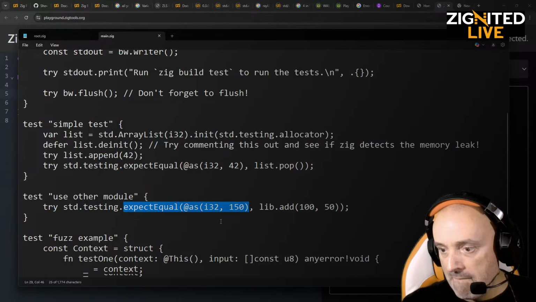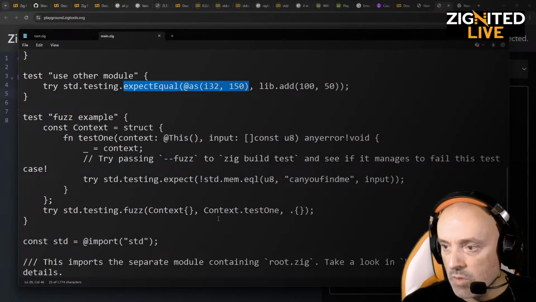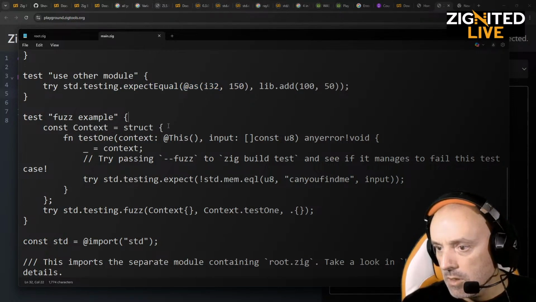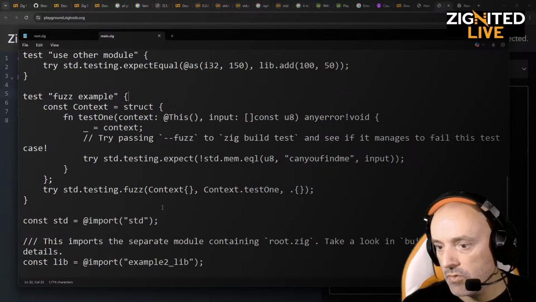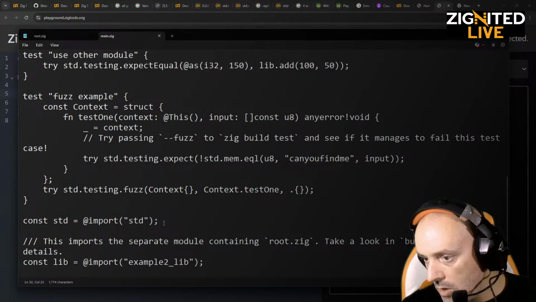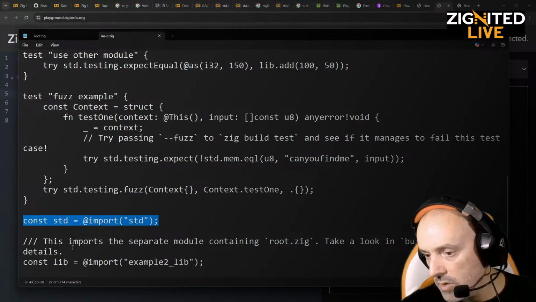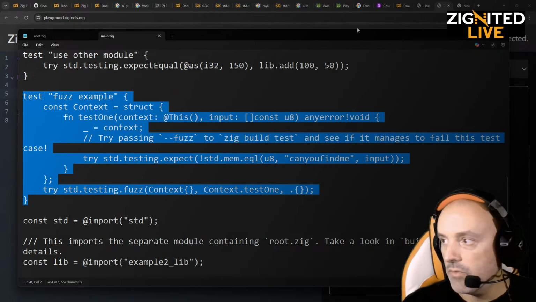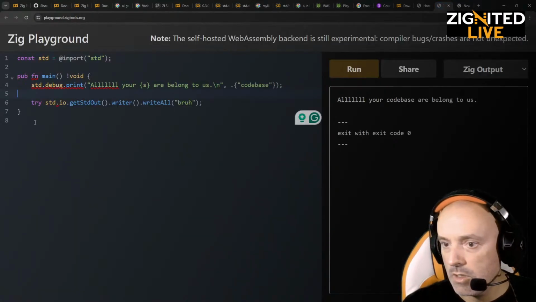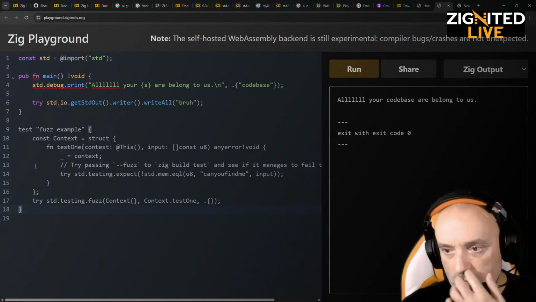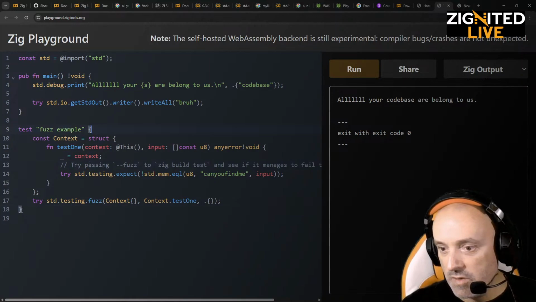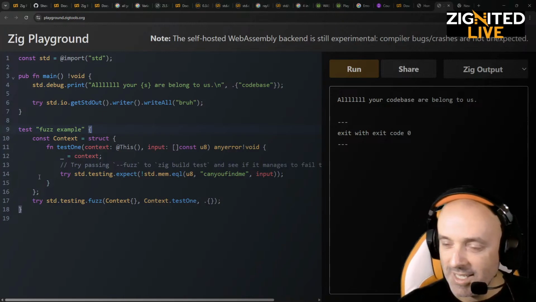Okay, then test fuzz example. What does this do? It starts here. It's very hard to follow. Let me copy paste it for now. This is just the constant standard import, and let's just copy this part so that I can read it better. I will copy it here, not run it, but just copy it. Yeah, color coding rules. So now we can even see that this is the end of the test. That's what I wanted to see, because in the notepad it's not so readable.